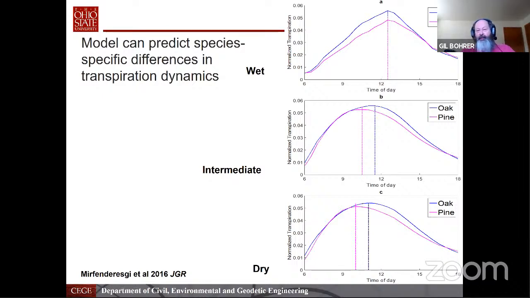For example, once we fit the xylem conductance properties and so on, and get a very realistic fit to both the total and the species-specific sap flow, we can then conclude that the reason that we see those phenomena is because of the difference in the parameters between those trees. And we see that anisohydric trees will stress earlier in the day, whereas oaks, which are deep-rooted, will stress much less and keep the peak transpiration more or less in the midday.